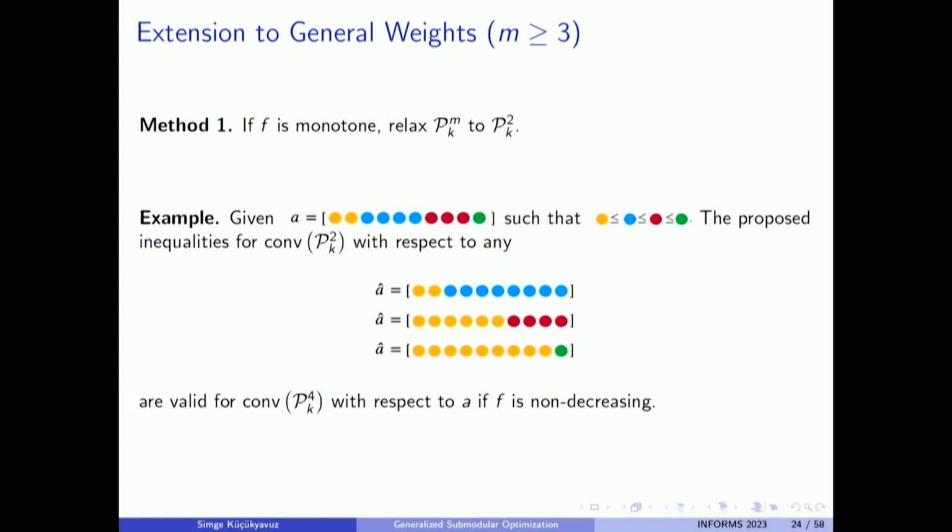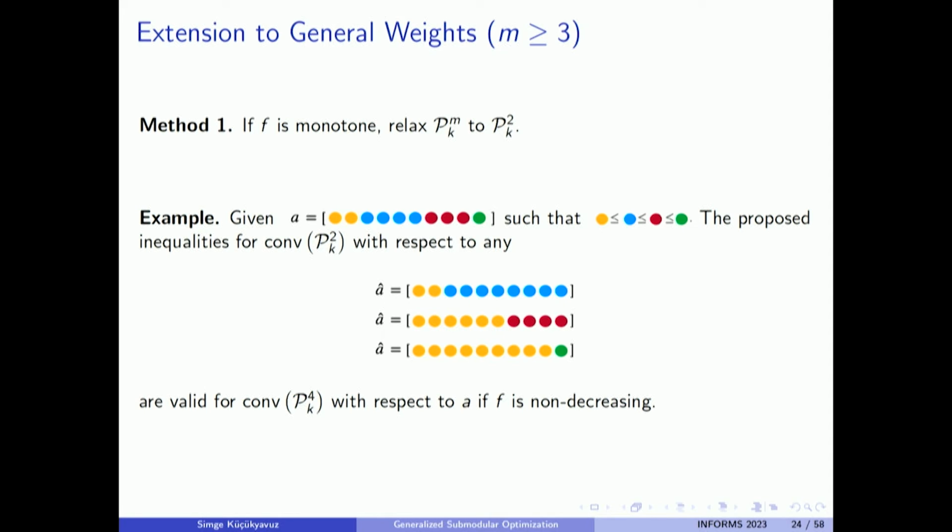Okay, so that was restricted to two distinct item weights. But if you have more than two item weights, we can use the inequalities that we had and create new inequalities. Now I'm not going to talk about the convex hull anymore. I'm just going to talk about valid inequalities that are easy to generate. And these are going to be useful in my computational study.